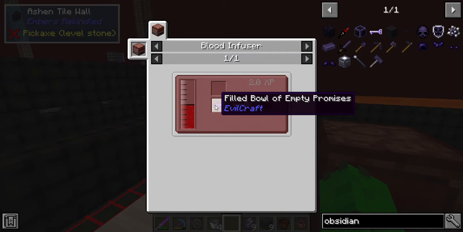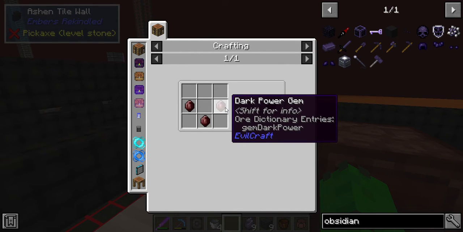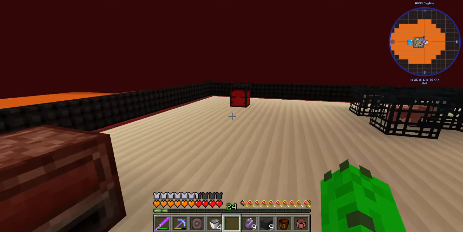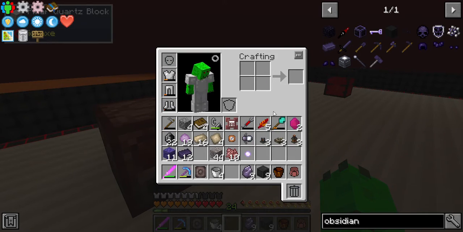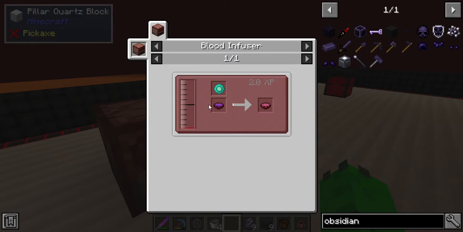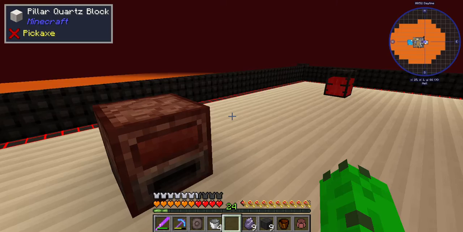Filled bowl of empty promises, which is 2 crushed dark gems and a bowl of empty promises, which is 3 dark power gems, which is going to be like 15 buckets of blood, which we might not actually have. So let's wait. Do we come up with another way of doing that yet? Let's see if there's a different way of doing that. The blood infuser is a different way of doing that, and that costs ridiculously less.